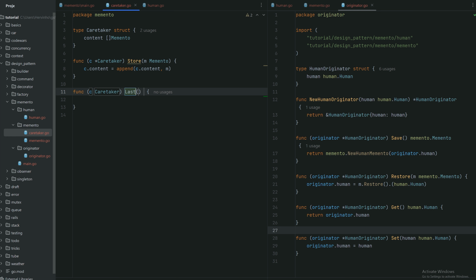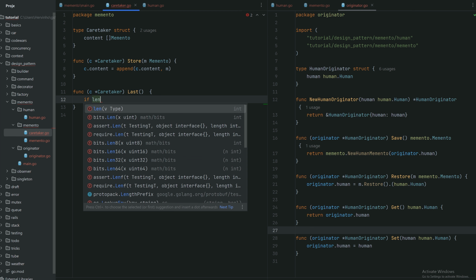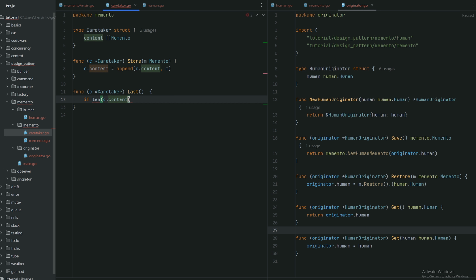And it has a second method called last. So what it does, it's really straightforward. The last memento who got into that slice will be ejected from the slice and returned. So we will just start by putting safety.